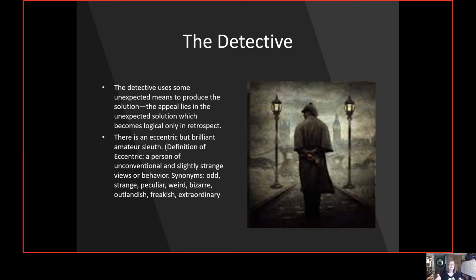At which point, that last puzzle piece falls into place and the reader goes, oh yeah, it must be this person because of, and then looking back at the work that the author has created, the criminal becomes the logical person to have done it. But we're only able to realize that once the detective has revealed who the criminal is.